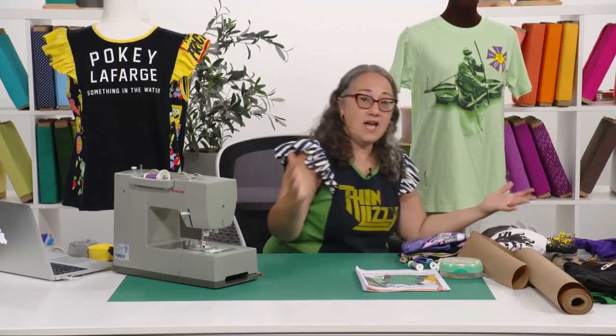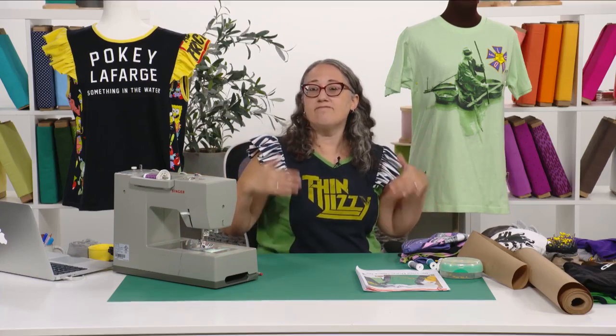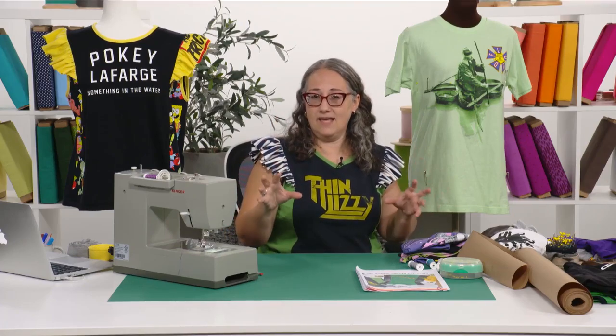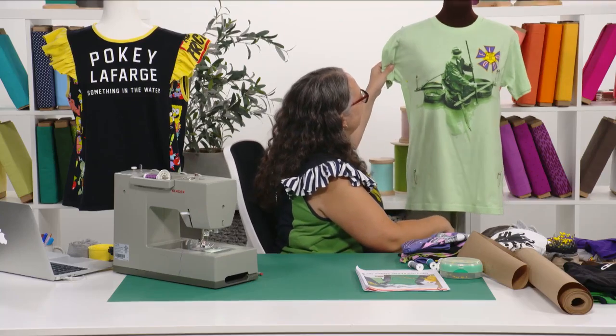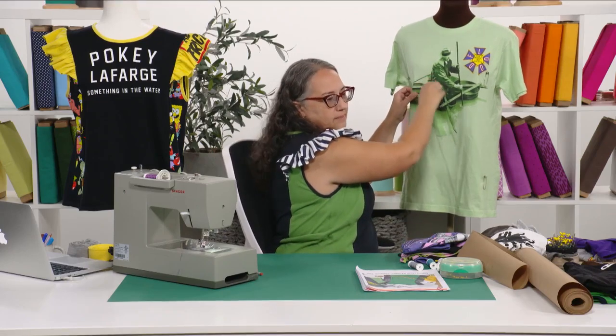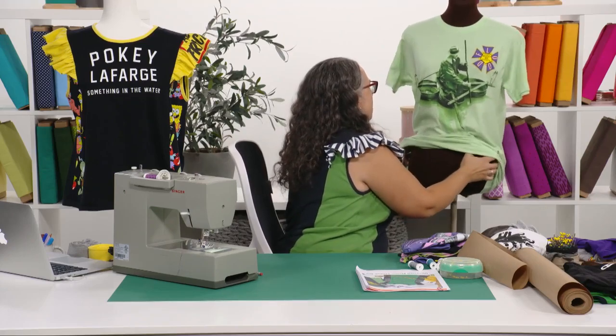But on your top, things might be different. Maybe you are going to have to add some, like we talked about earlier. If you tried your shirt on and it's too tight, keep in mind that we're going to be adding to that pattern piece. We'll go through that in a minute when I'm actually drawing up the pattern piece on the table. Okay, so we've got all the information that we need while it's on the person, so we can go ahead and take this off.